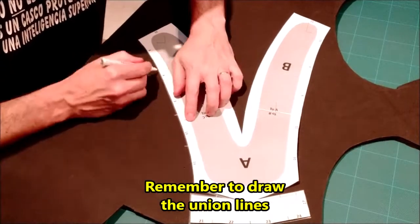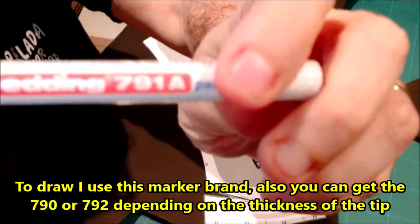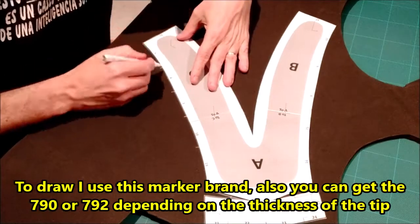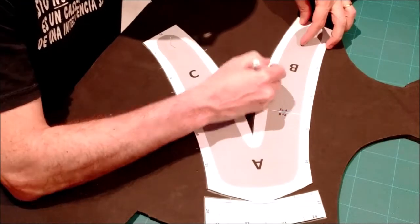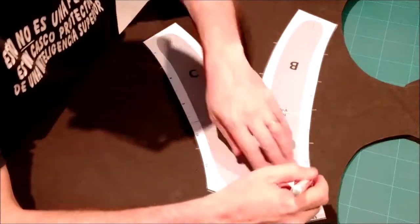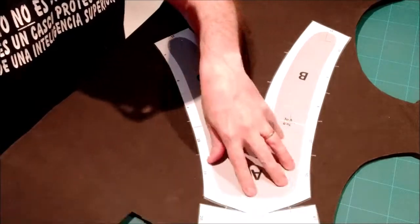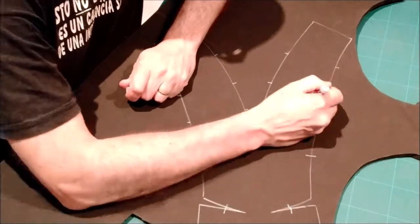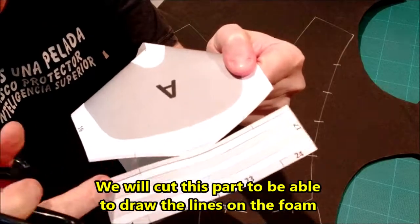Remember to draw the union lines. To draw, I use this marker brand. Also, you can get the 790 or 792 depending on the thickness of the tip. We will cut this part to be able to draw the lines on the foam.